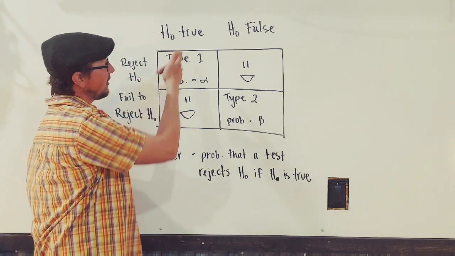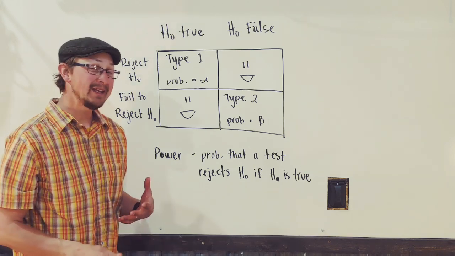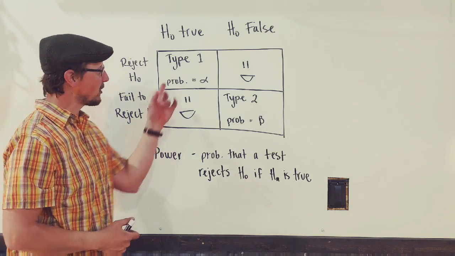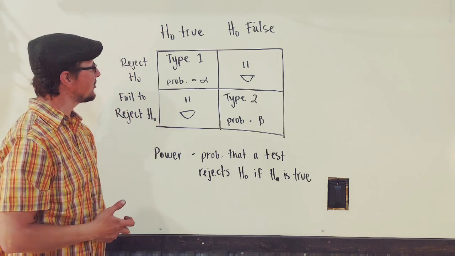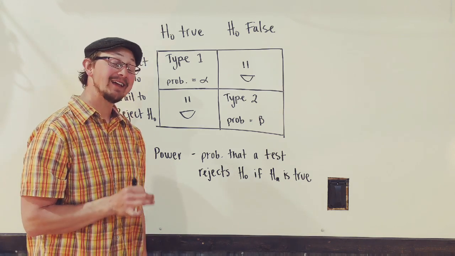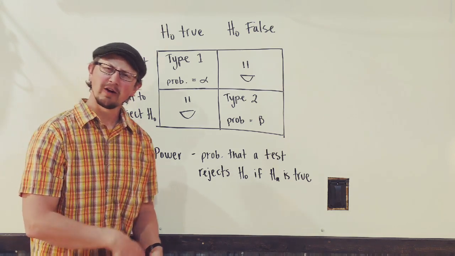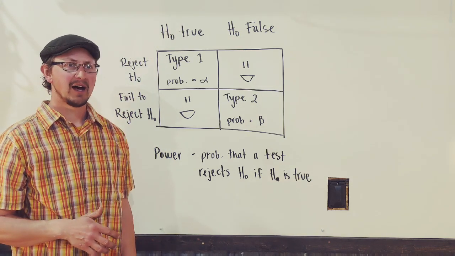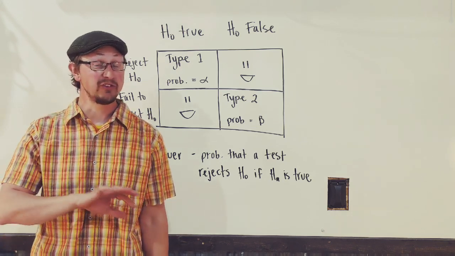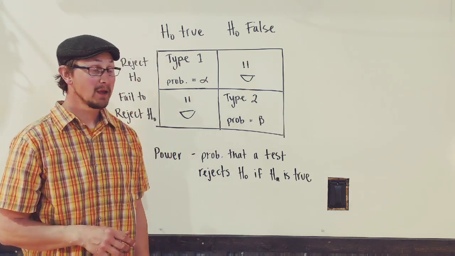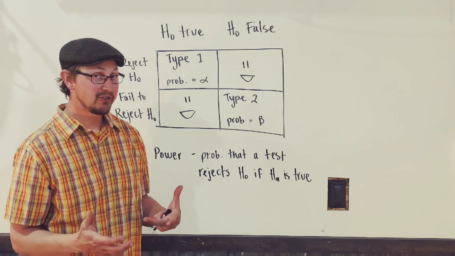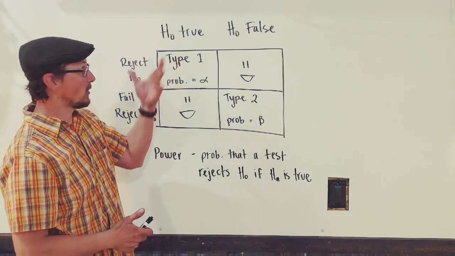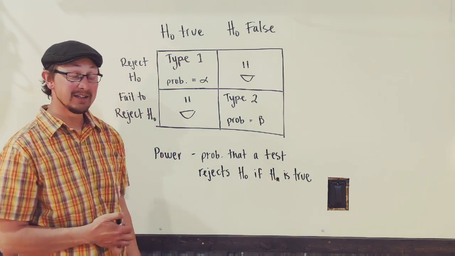It's what happens when we go off this beaten path that things are a little bit weird. For example, if the null hypothesis is true and we mistakenly reject that, we've made an error. Now, the probability of mistakenly rejecting a true hypothesis matches exactly with that of alpha. So if our threshold is that 5%, you show me something that happens less than 5% and I will disbelieve the null hypothesis. Well, if we randomly happen to get that 5%, then we're creating a type 1 error if indeed the null is true.